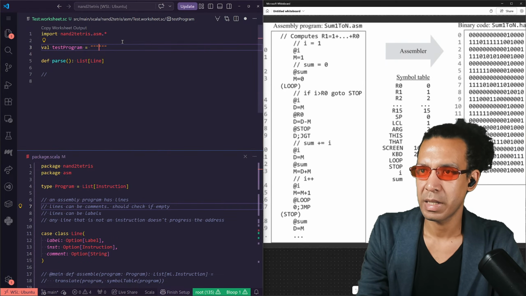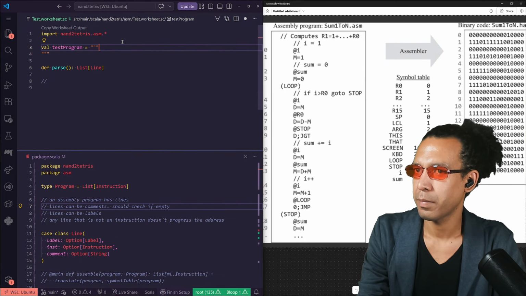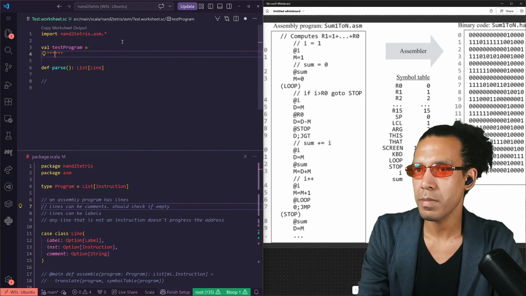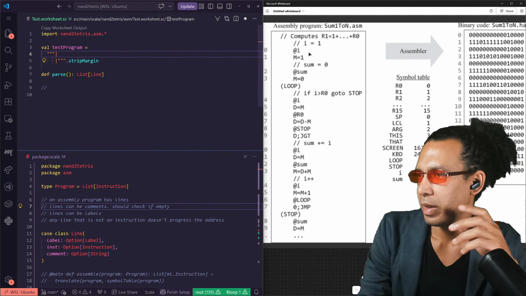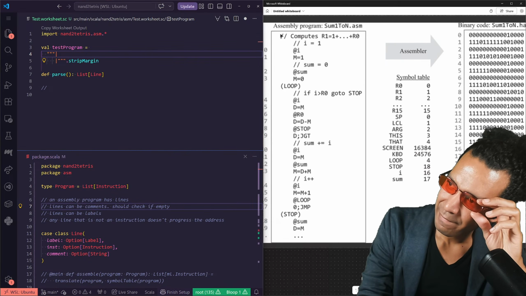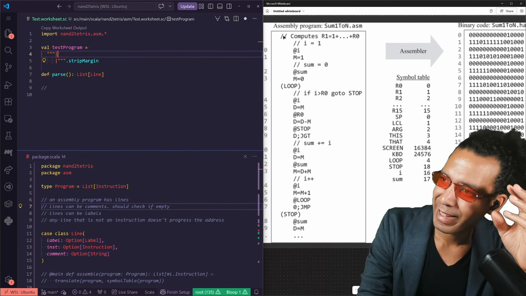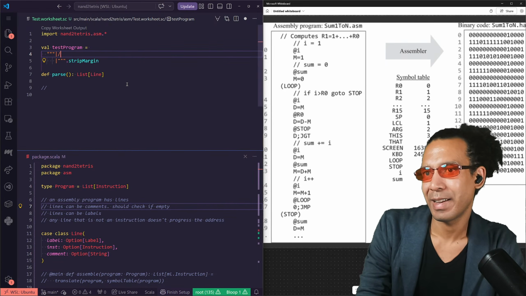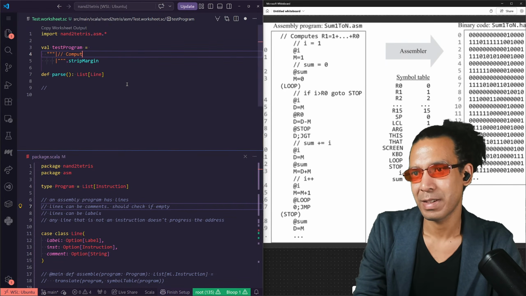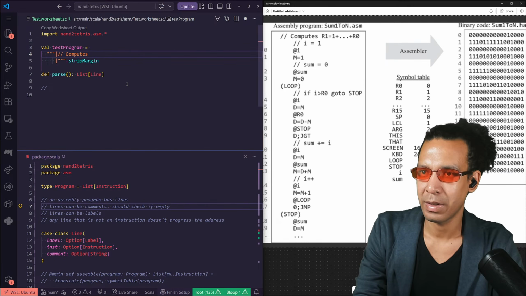So I'm just going to translate this test program. I'll do that by hand. And I suppose I just have to write that out by hand, don't I? All right. So we can comment on it as I'm writing this out.